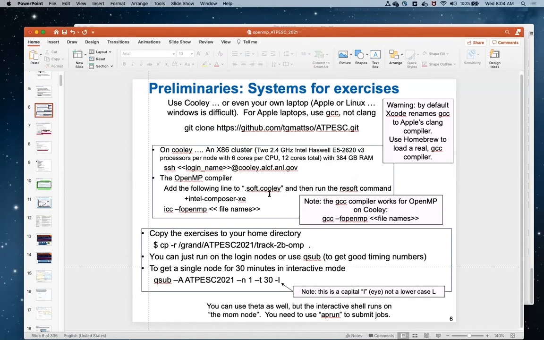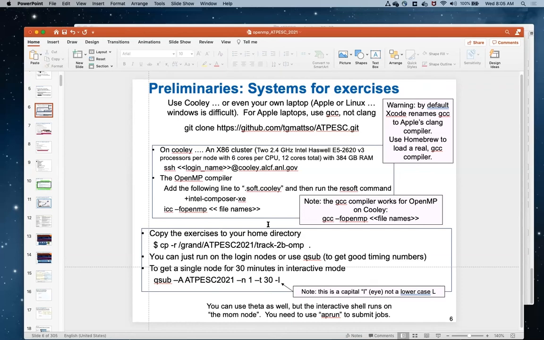This is getting just a little complicated, but let me try to explain. On Cooley, if you run the interactive job, I'm pretty sure it drops you on the first node of the set. So if you only ask for one node, then you're on that node and you can just run. But on Theta, when you do the interactive job, you're getting a prompt on the mom node.